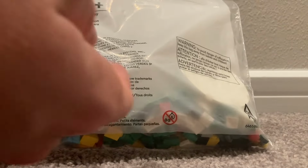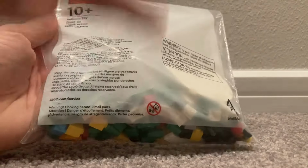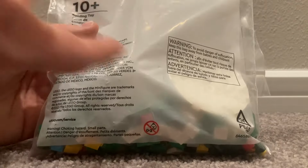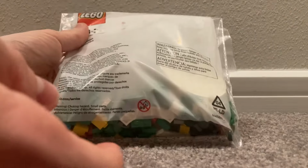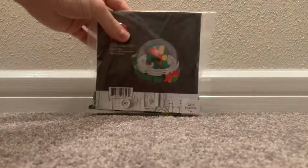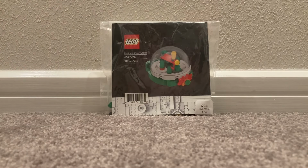And then it says all the copyrights, warnings, and choking hazard of small pieces that could be in here. And it says when this bag, or this little set, was created, which year. So that's really cool. And then we have the warning that they usually put on the bottom. And that's pretty much it. There's nothing on the back that's really cool, but I like that we at least get a little instruction to make the set look very nice. But without further ado, boys, let's get into this set and unbox it.